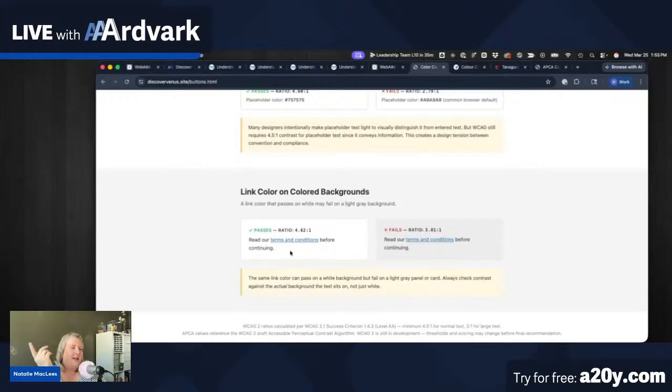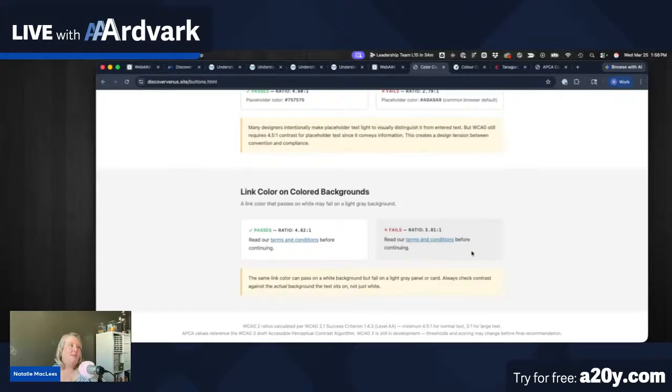And we forget that maybe some pages have a little gray box, or some pages have a blue box or a yellow box that might also have a link in it, and our link might not have sufficient contrast with that other background color. So keep in mind when you are setting a link color that it might be used on other backgrounds.